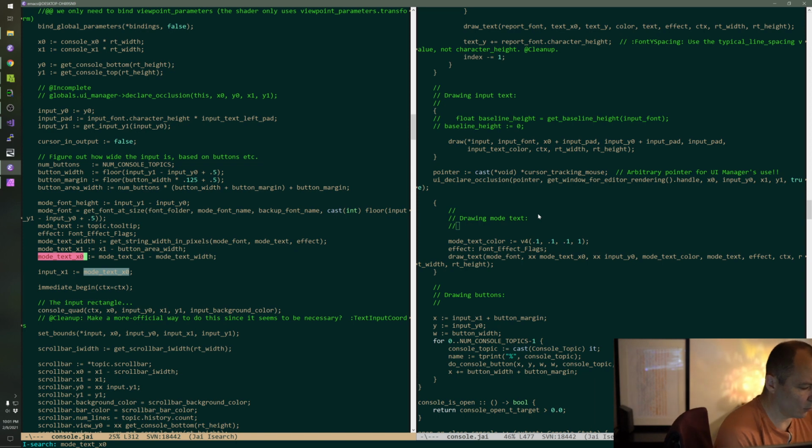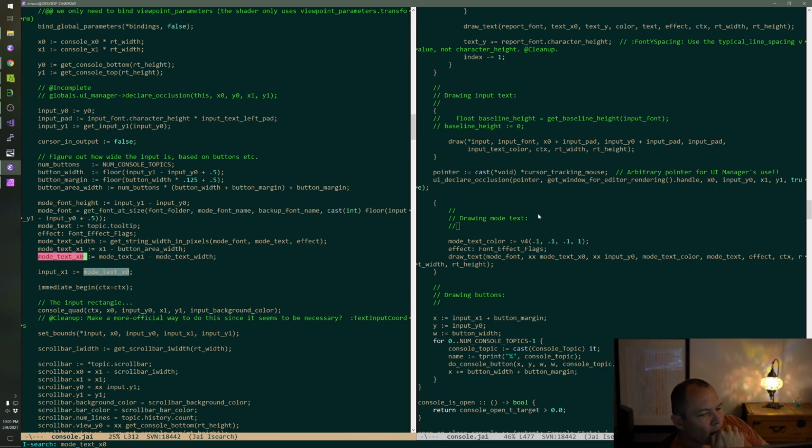I don't understand why. Mode text width is 0? But it's clearly not.